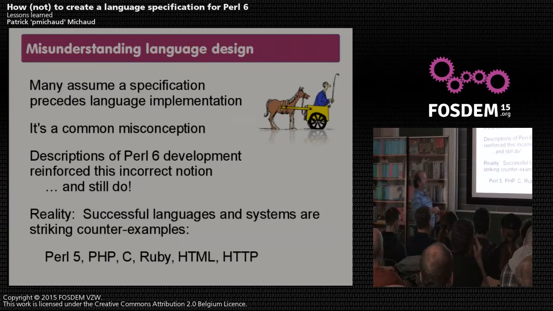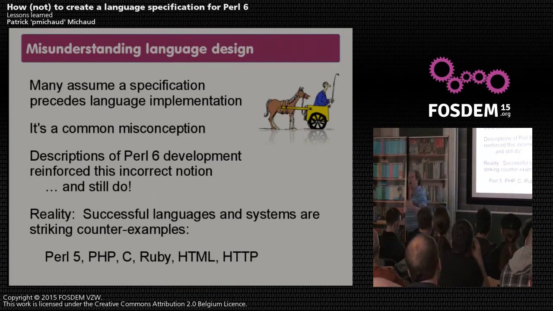But the reality that I didn't realize until probably about 5 years ago: if you pick any successful language or system that we have today, they almost always started with an implementation that was later converted into a specification. So Perl 5, clearly successful, doesn't have a language specification. You can create a successful language without having a specification to begin with. PHP didn't have a specification until 2014. Ruby, HTML, HTTP, all of these different systems that we use every day, that would be held up as the primary systems that have been very, very successful, all started out with an implementation first and then were later converted into a specification.